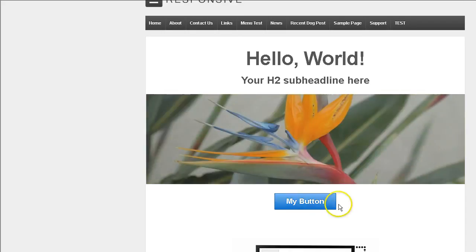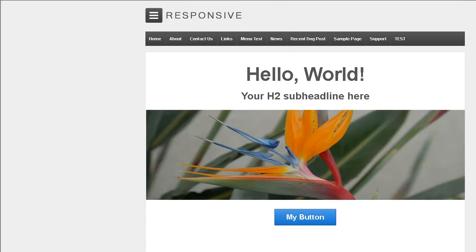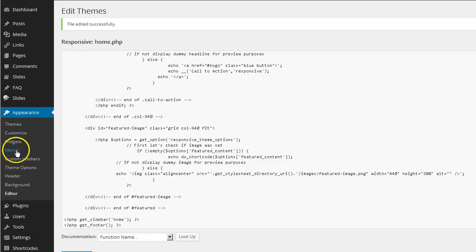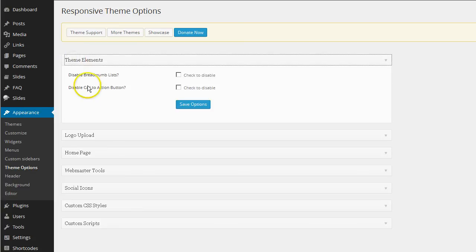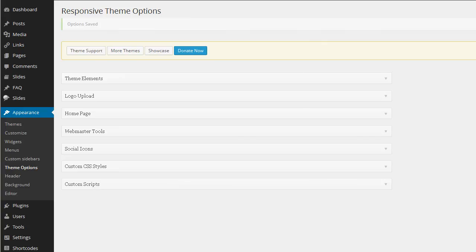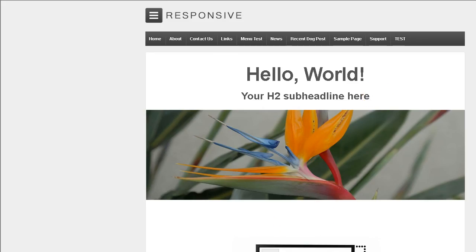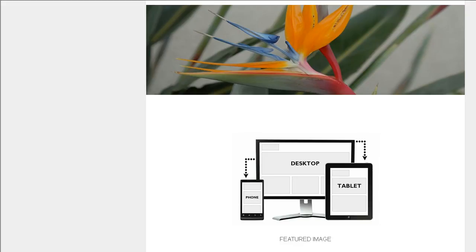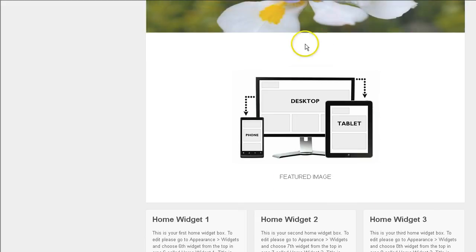If I want to disable that button, I can do so in theme options, just as with the newer version. Disable call to action button. Save that. Go there. Refresh, and the button's gone. And I show in other tutorials how to tighten up the white space and stuff like that if you want.